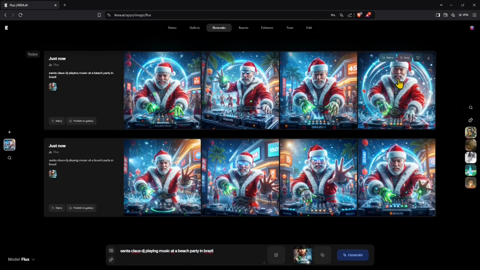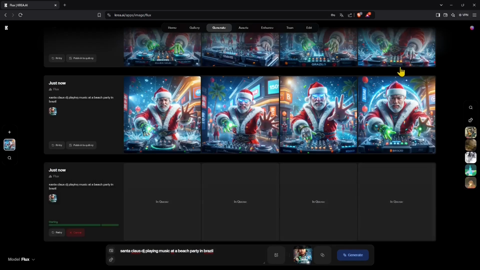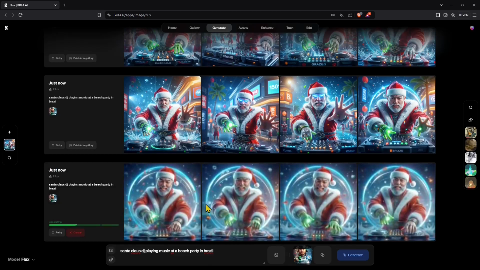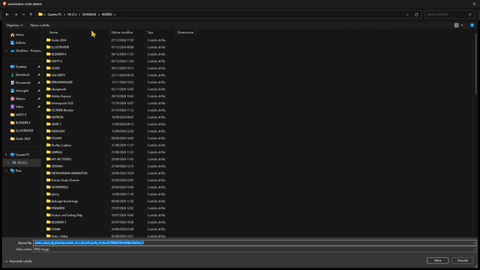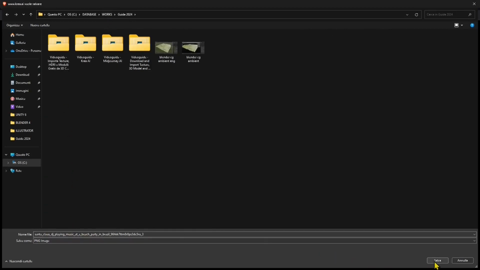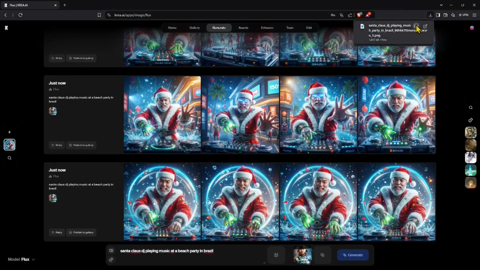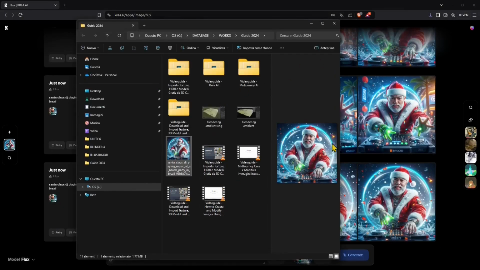Now, for example, if I like this one here, I can say that I can use that and proceed with that one. So instead of going back to zero, I can continue from a certain image and refine and refine and refine until I get really close to what I have in mind. So I can click like, I can download, I can create a video out of this if I want. Now, if I download it, I'm just gonna download it here in this folder. There we go. I can open it up, and then I can make with this image anything I want.